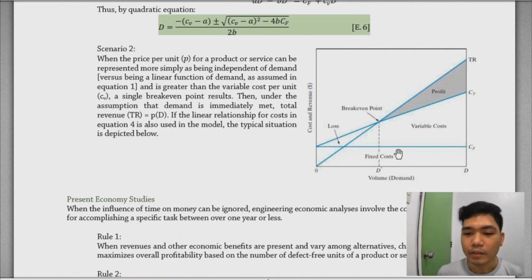Pero yun nga, because we're able to produce more oil and we're able to meet the demand that needs to be met, and then meet natin yung break-even point, and then as we move further in the volume of our demand, mag-increase yung ating cost. But of course, meron man tayong revenue in that case, and that's the profit. So basically, itong linear type na ating mga price demand or price per unit na equation, usually this increases as the volume of the demand increases.